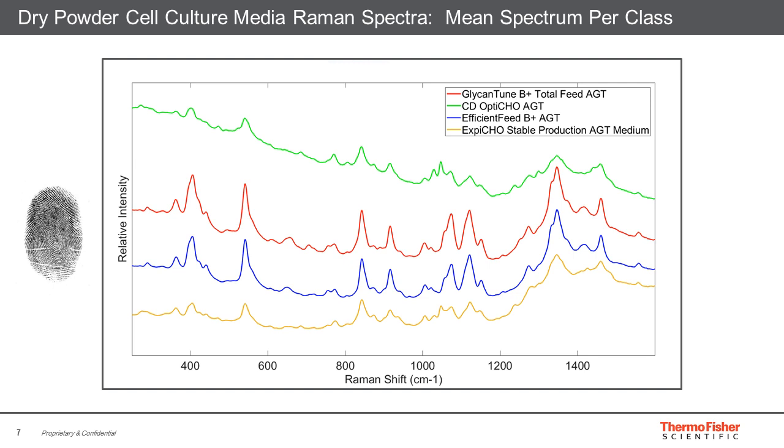And here we have the mean spectra of 4 different media you may be familiar with as listed in the legend above. I consider these to be the spectral fingerprints of each unique media. The samples were measured through glass vials with a total analysis time of less than 2 minutes each. And as you can see, the green and gold spectra are quite similar, as are the blue and the red.